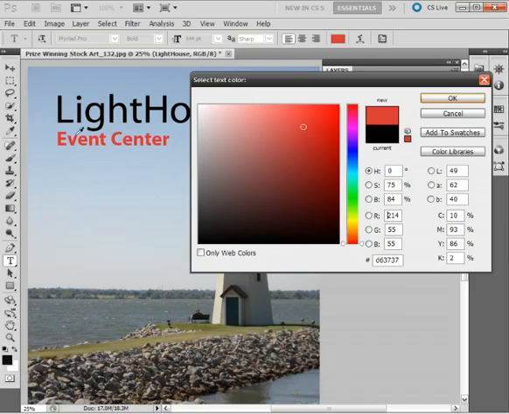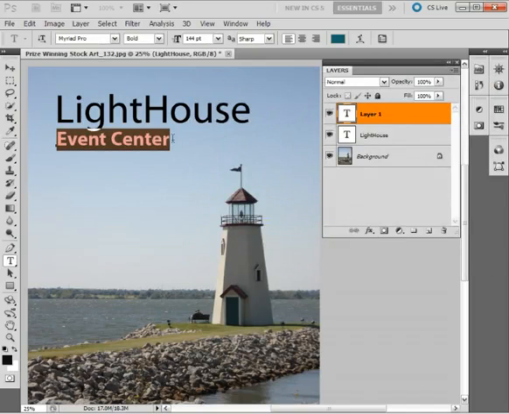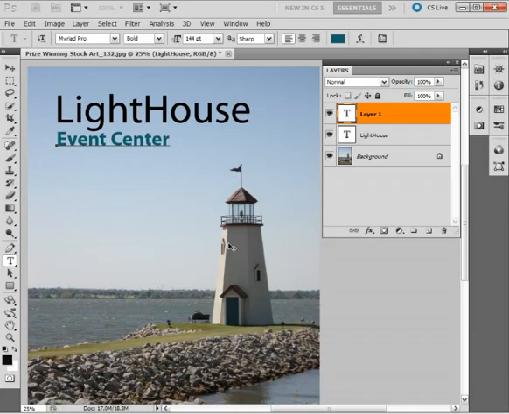Now, oftentimes when I build things like this, I like to find colors that are already in my scene, especially colors that are way down here. So I could try some of this brown. I can just click and drag and get some of that brown. Okay, and that looks very nice, kind of earth tony. Or I could maybe want to take some of this green and pull some of this green out. There we go. I'll just say OK. And all I have to do is press Enter on my little number pad area, and I will get out of the text tool.